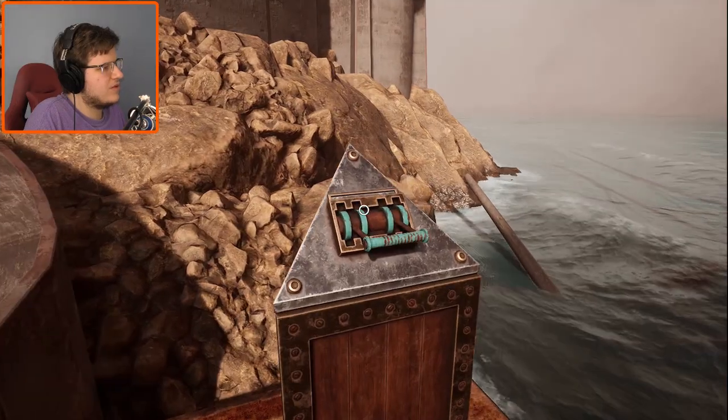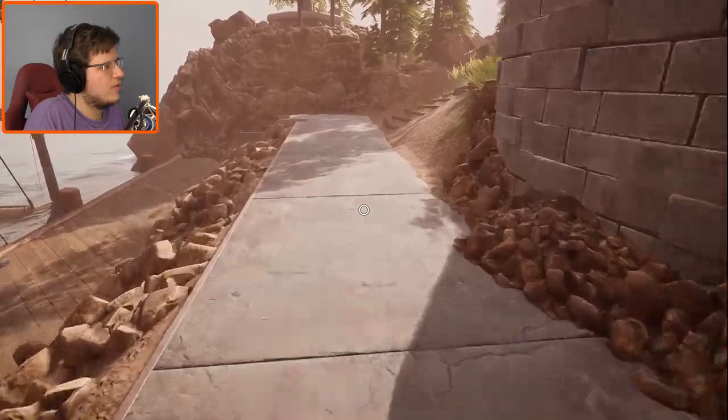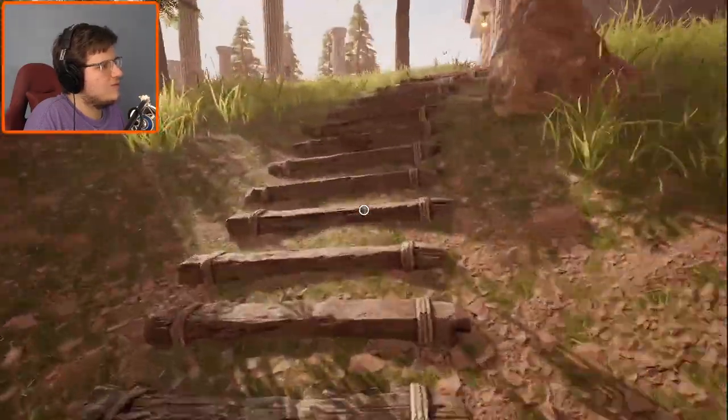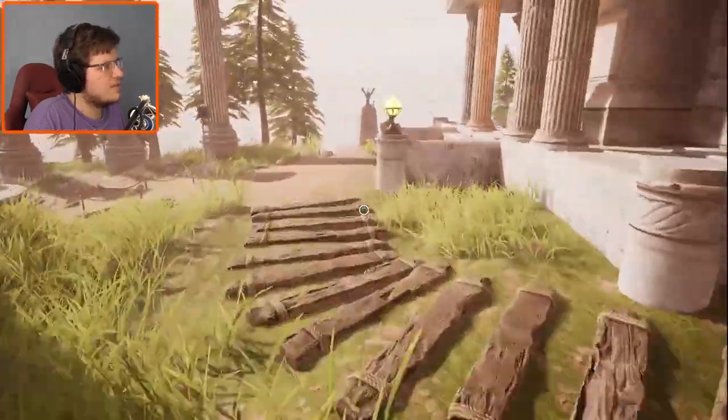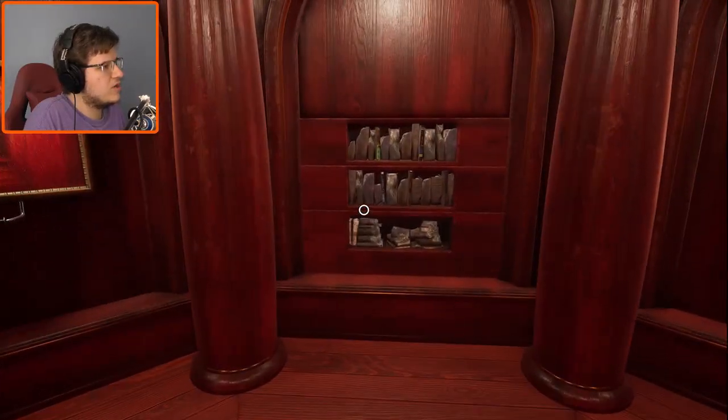It's supposed to do something. Clearly, it's supposed to do something. Alright, I'm not gonna worry about that. At least not right now. Still other things I can do. Oh. Puzzle, another puzzle room.